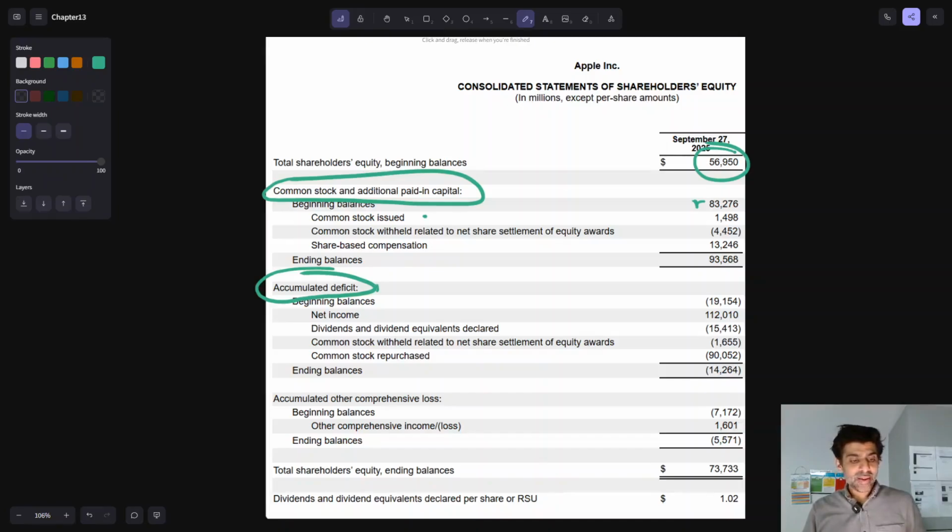But believe it or not, Apple has an accumulated deficit. They have negative retained earnings. Okay, so why? I don't know. We'd have to look at the history. It did almost go bankrupt at some point, but it's been so profitable. So I'm not sure why that is. Yeah, okay, this is why. Though they're very profitable, they do a ton of stock buybacks. You can see here that though they're generating 112 billion in profit, they're buying back 90 billion worth of stock. So they're returning most of their profit back to the shareholders.